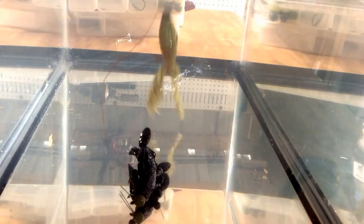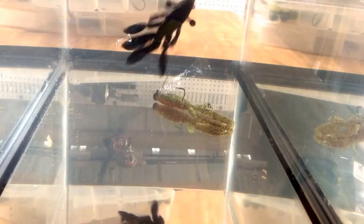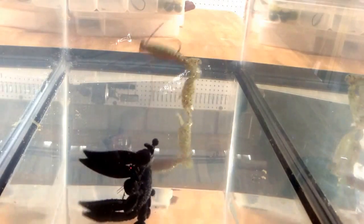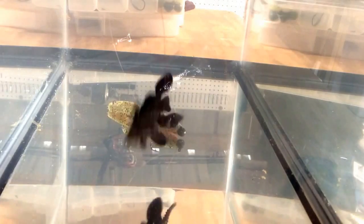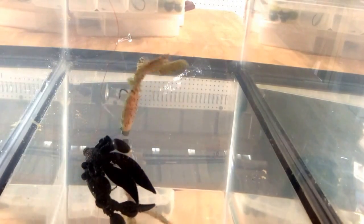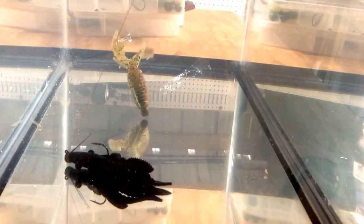Both of these baits look about equal. I'd use either one of these. It does seem like the Yamamoto bait sinks faster. It stands up less, but it is a heavier bait, so it probably is less buoyant. But you can Ned rig just about any kind of bait you want.